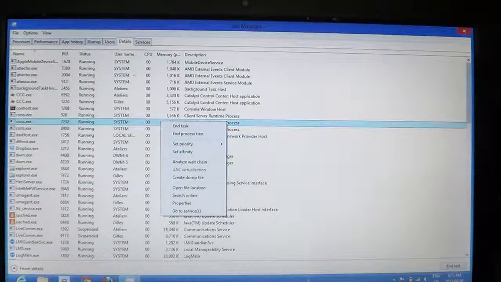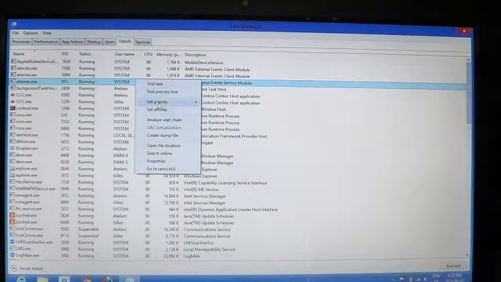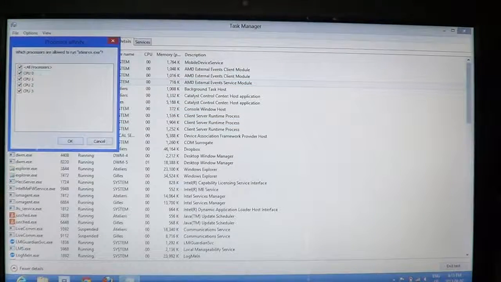And you can set the affinity. What's the affinity? The affinity is when your computer has multiple cores, like this computer. As you can see here, it has 4 different cores, 0, 1, 2, and 3. Some apps use only 1 core, and you can choose which one you want to use when it's working, for example.